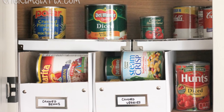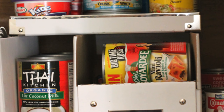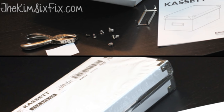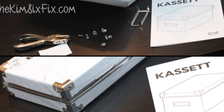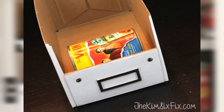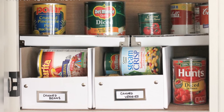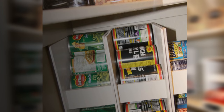Number 8: Can dispenser. Canned foods are next in line for organization — they come in different types and brands and you want them easily accessible. The primary material for this project is an IKEA photo box; the type used in the guide is the Kassett. You repurpose it into a can organizer and dispenser using a quick, easy set of steps. You're free to use as many boxes as you need and as your space allows.